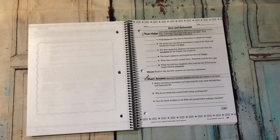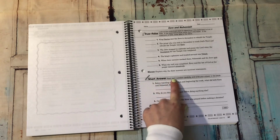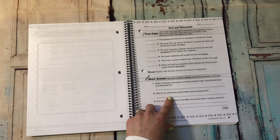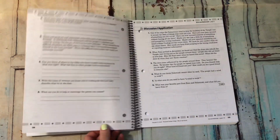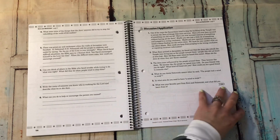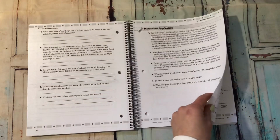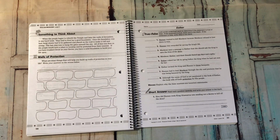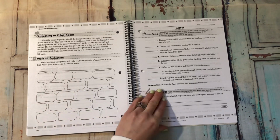So this is a true or false question here. King Darius sent the Jews to Jerusalem to rebuild the temple. They would mark true or false. Short answer: read each question carefully and write your answer in the blank. Before traveling to Jerusalem and beginning the work, what did both Ezra and Nehemiah do? Let's see here. Something to think about: walls of protection. What are some things that will help you build up walls of protection in your life? Write your answers in the stones below. So they would fill this out.